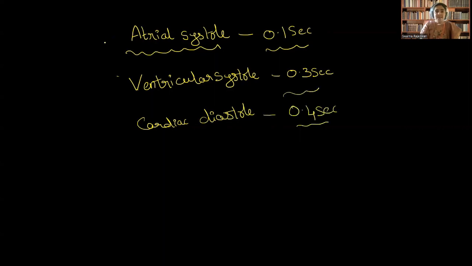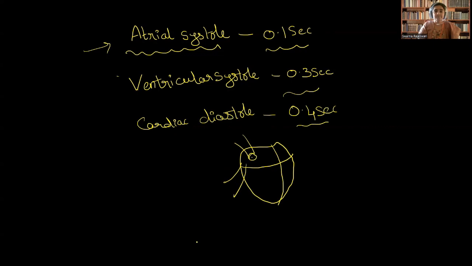Okay. So when the atrial systole starts, when all the chambers of the heart are in the relaxed state first, the sinoatrial node starts initiating the contraction, which we call the pacemaker of the heart. And these contraction signals will be sent to the AV node. So the SA node initiates the contraction. It is sent to the AV node.